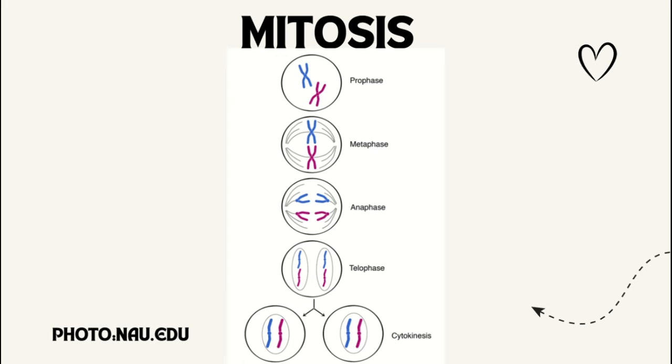So this is the process of mitosis. Basically, how I remembered it is PMAT. So prophase, metaphase, anaphase, telophase, and then you have cytokinesis. Now, I said PMAT. So why do we include cytokinesis? We're going to explain that. But even before we talk about these stages, we have to talk about what happens before. We're not going into too much detail, we're just going to brush over it.